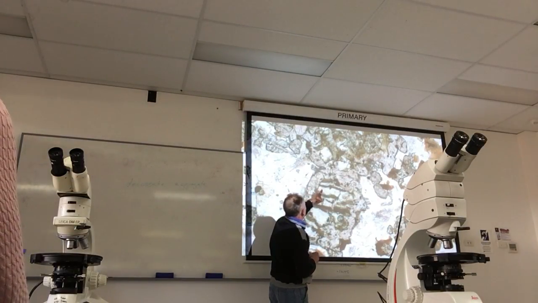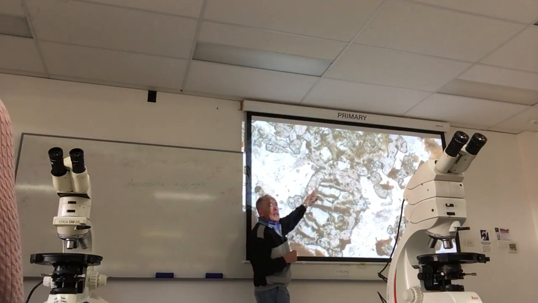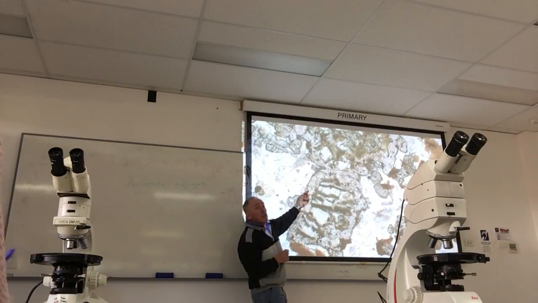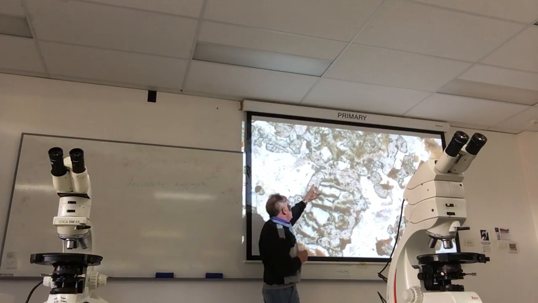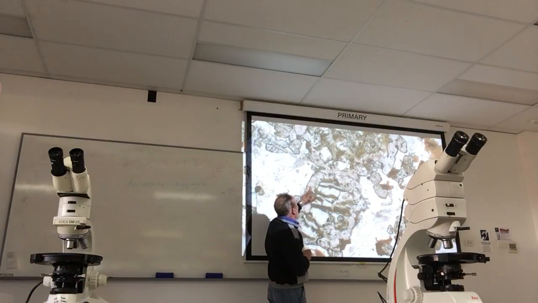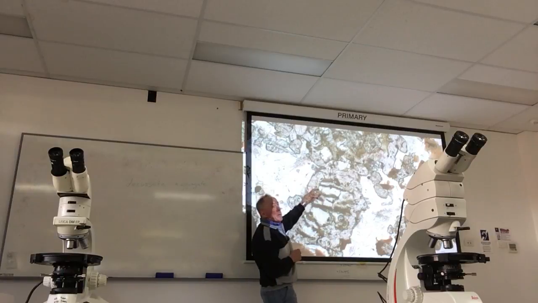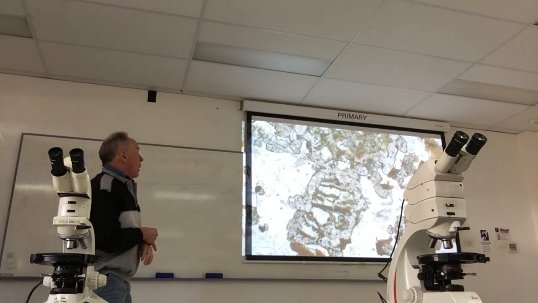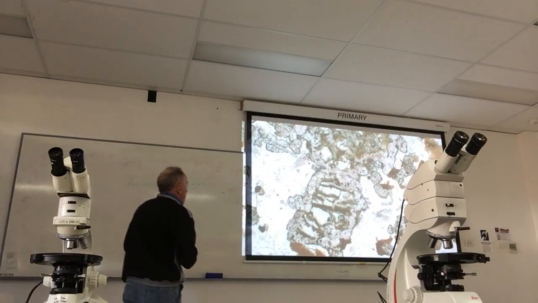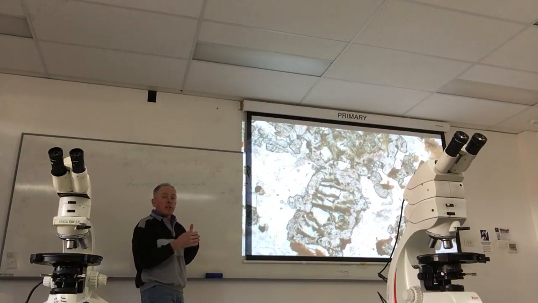But the main thing that's caused that switch to OPX crystallising is there's become too much silica in the melt. Okay, the melt has become oversaturated in silica, and olivine is not happy with that at all. It actually reacts with the melt. This isn't necessarily a direct precipitate from the melt. It's actually a reaction between the olivine and the melt that's produced the orthopyroxene there. And that's because the melt has gone over a certain silica saturation level.